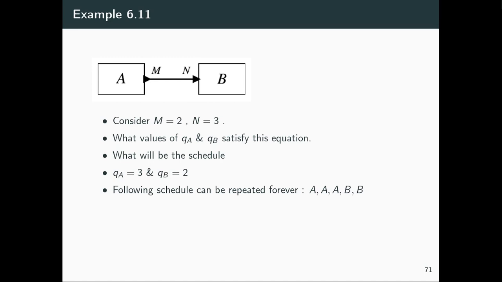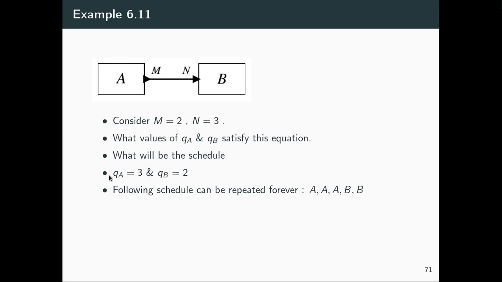So this is what we want to prevent: a situation where the actors don't fire due to lack of tokens. So this is one of the schedules that we can implement. Actor A fires first, actor A fires second, and actor A fires third. So in this case, the SDF director fires the actor A 3 times.